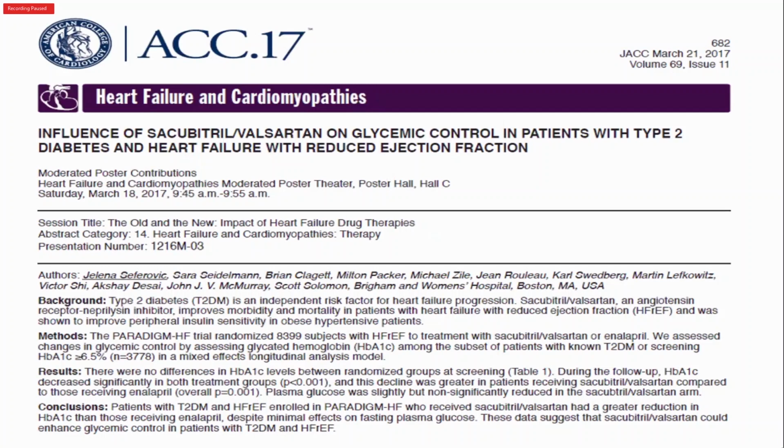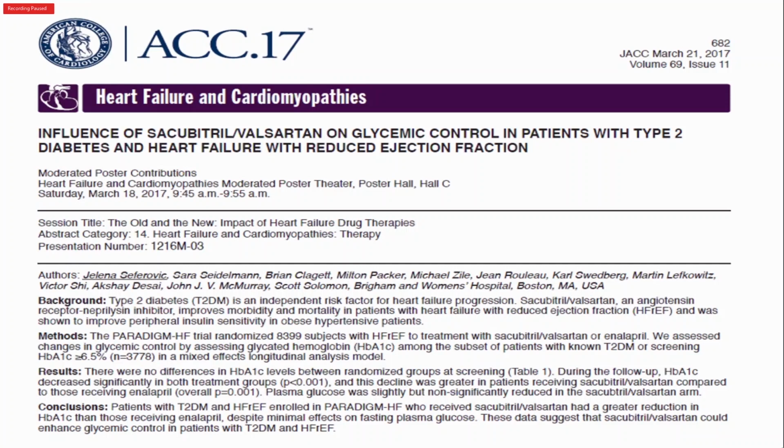Yes. So this is looking at heart failure and cardiomyopathies: the influence of Euperio on glycemic control in patients with type 2 diabetes and heart failure with reduced ejection fraction. I'm sure many of the endocrinologists here are having to learn new terminology in terms of HFrEF and HFpEF and EF and all the different Fs. It's just because diabetes and hypertension now are getting more and more closely related. So you cannot manage hypertension without managing diabetes and vice versa.